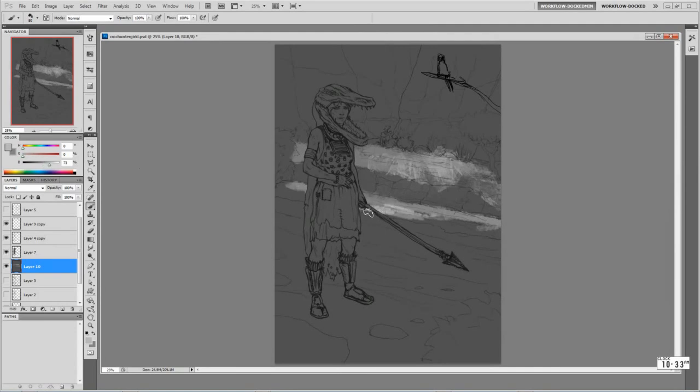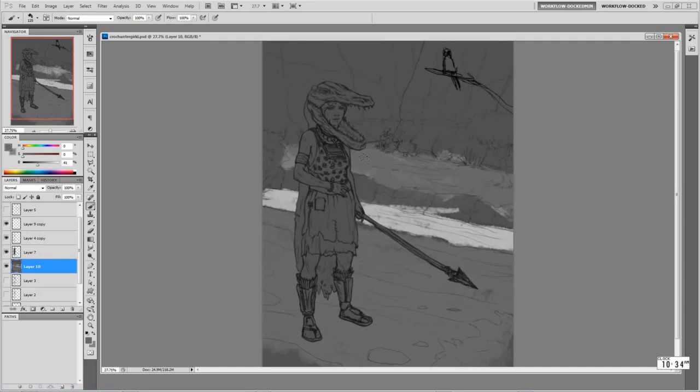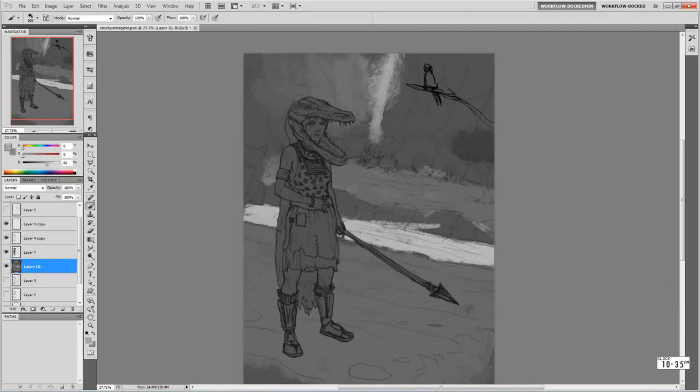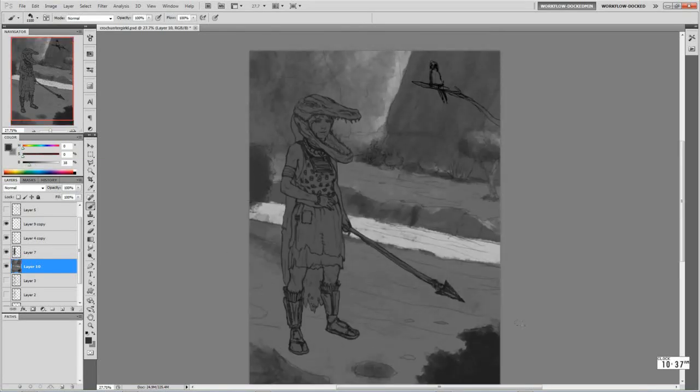Now this stage is working in values, and this is on a new layer. I like this process since I can work out the values without getting caught up with colors at this stage, and it helps me to work out the lighting and where I want the emphasis to be. Since value is an important part of composition in leading the eye to where to look, and main shapes of value really form the composition.